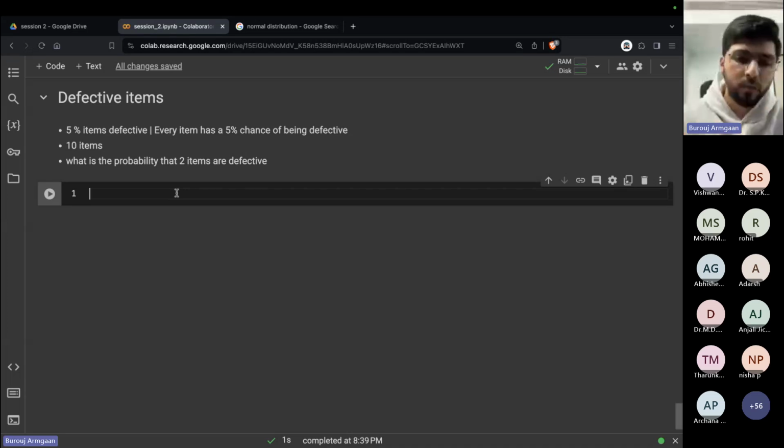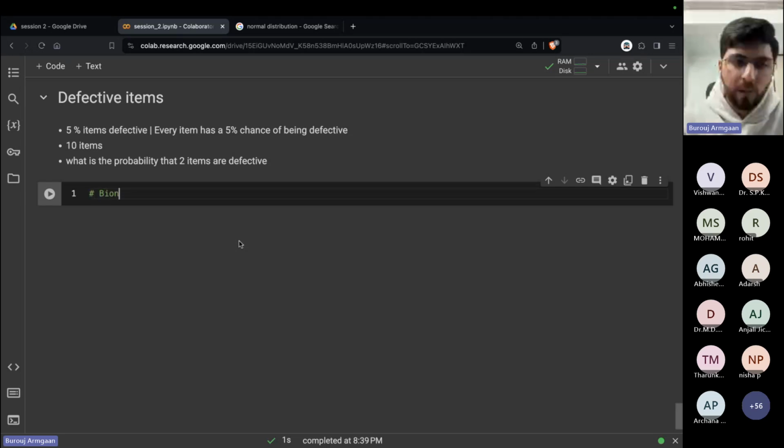Okay, so it's 8:45, so let's get started. The idea is you receive an item and every item is the same. Every item has a 5% chance of being defective. So think of it like this: you have a lot of coins. Every coin is identical and every coin has a 5% chance of getting a head.